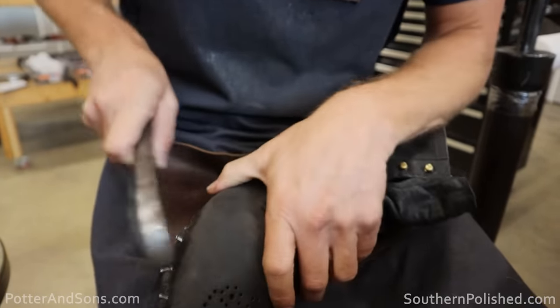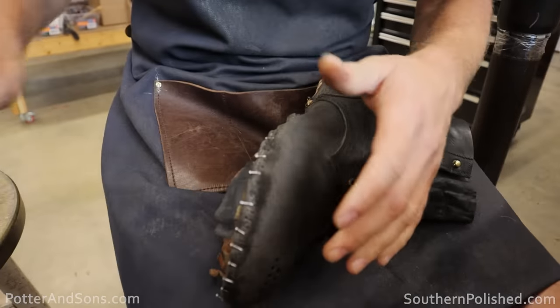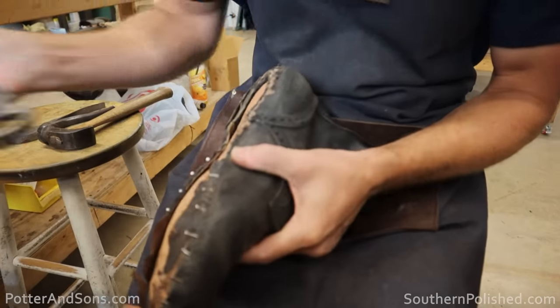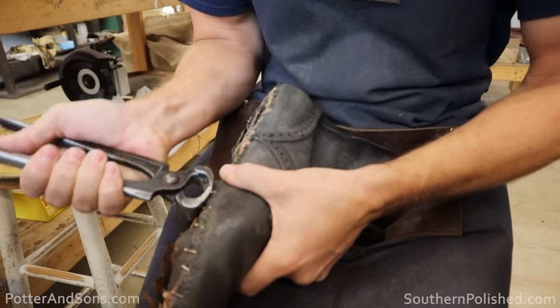And we wet this down to help stretch it and to allow it to mold into place when it dries. Now this is one that I actually wet and lasted last night. And it should have dried and molded by now, so it's kind of a moment of truth.